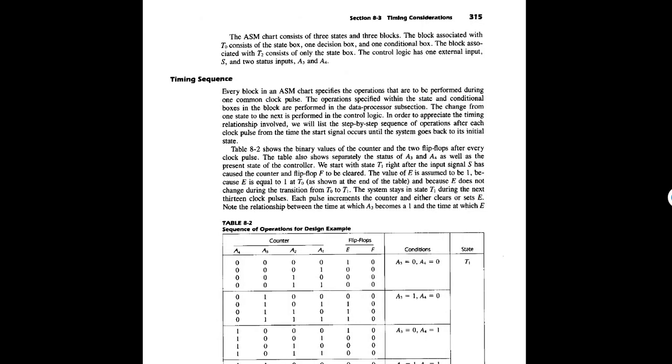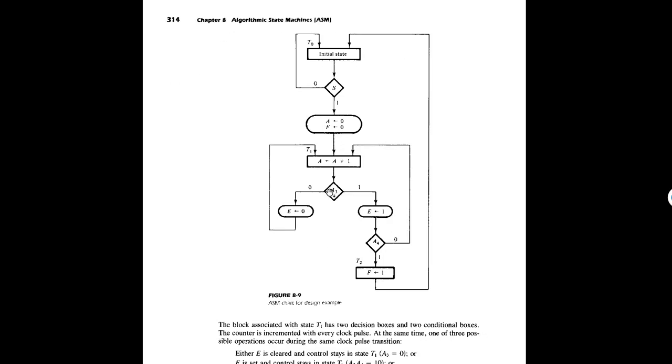When you have the next clock pulse, now think about it. You incremented A from 0, 0, 1, 1 to 0, 1, 0, 0. So now you have 0, 1, 0, 0. Now you can see that A3 is equal to 1. Now in the same clock pulse it is equal to 1. So now you can assign 1 value to E, because in this present clock pulse, you can see that A3 is equal to 1. So now after one clock pulse, you are going to set E to 1, F is still 0.